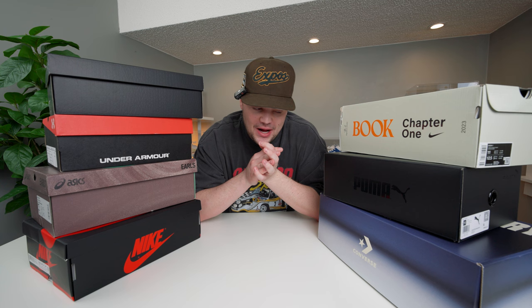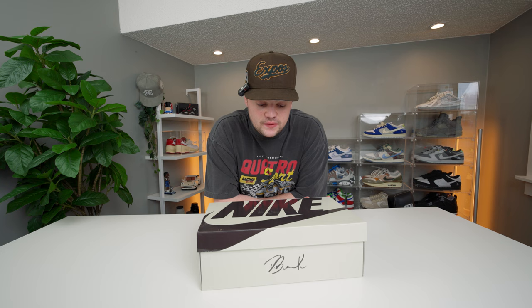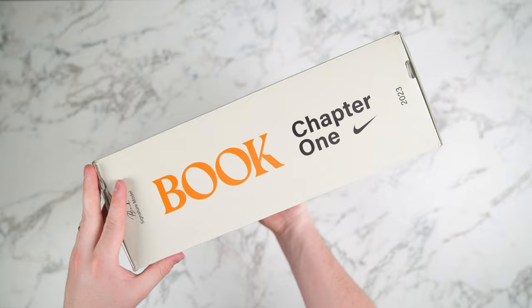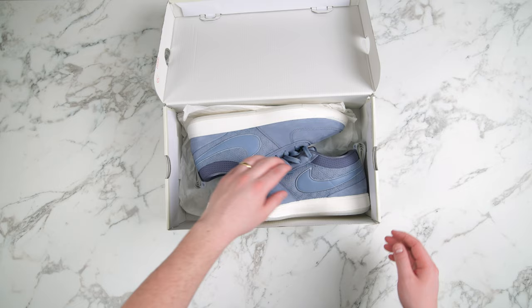We've got a stack of shoes to unbox, so let's get to it. Going left to right — there's an Under Armour one that's where we're getting special. First on the list: the brand new Devon Booker Ones. I tried to get the first colorway and was not successful, like a lot of people, but I was successful on the second colorway — this is the Mirage V2. I don't know why they're calling it V2 when there's only been one Mirage colorway, but that orange Devon Booker text is super cool. I did do an unboxing on these in Shorts but they're a recent pickup.